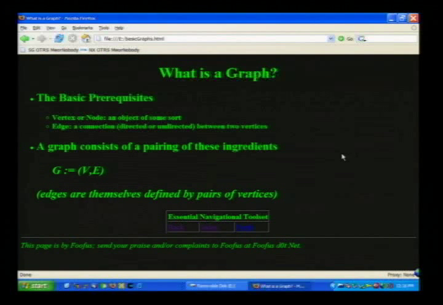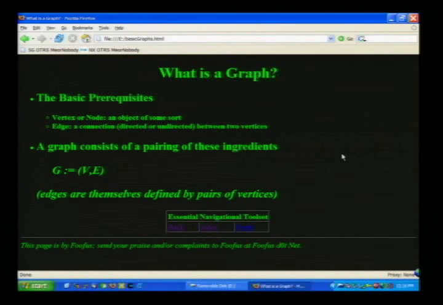So now we're going to make the transition to the scary math portion of the presentation, and we're going to talk briefly about graph theory. And so we're going to define what a graph is. And I don't mean things like bar charts and stuff like that. I'm talking about mathematical graphs, which are sets of two kinds of things. The first is what we call a vertex or a node, a thing on the graph. And then the edge is just a connection between any two vertices.